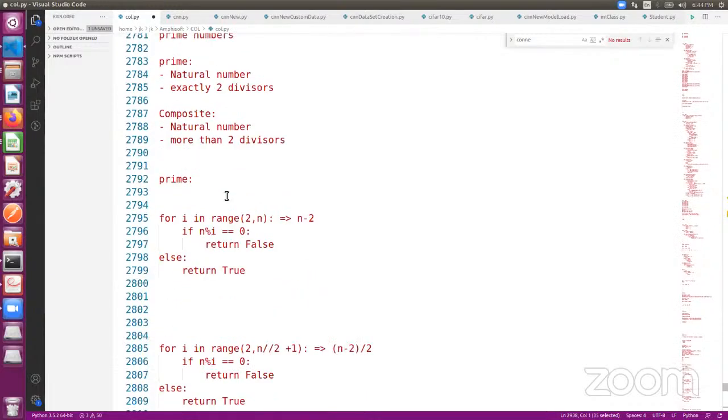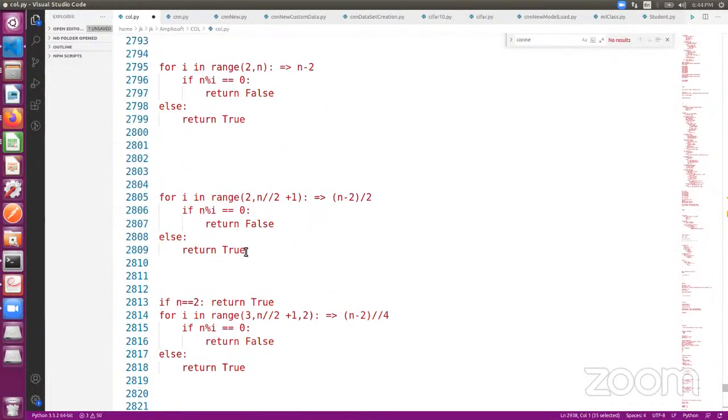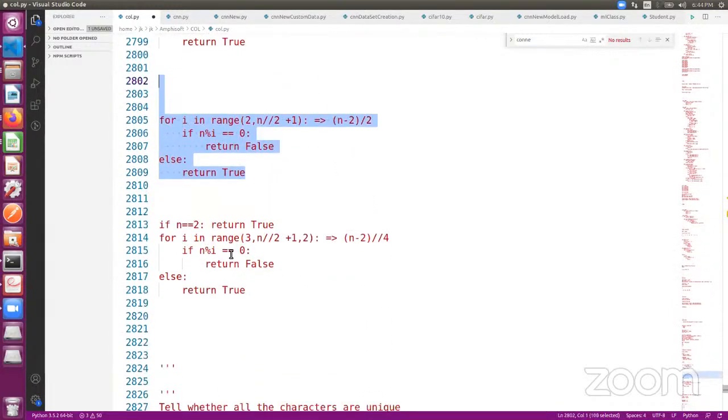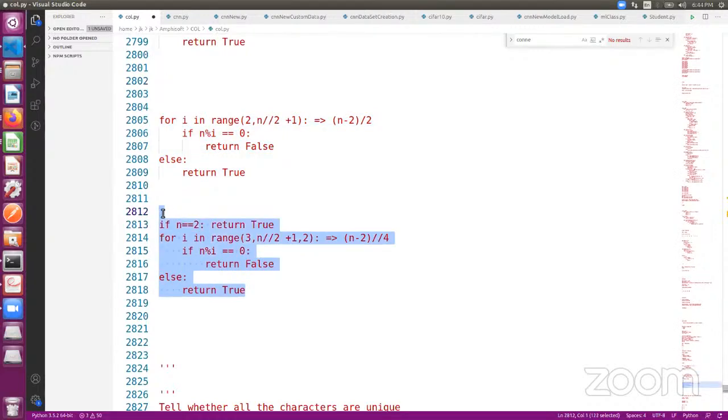For prime numbers, someone would have decided this is the most optimal algorithm, but someone else has proposed another algorithm which is better. So like that, it keeps on evolving over time. If it's a simple algorithm, we can come to a conclusion. But if it's a very complex problem like the traveling salesman problem or the Hamiltonian cycle, we cannot come to conclusions.